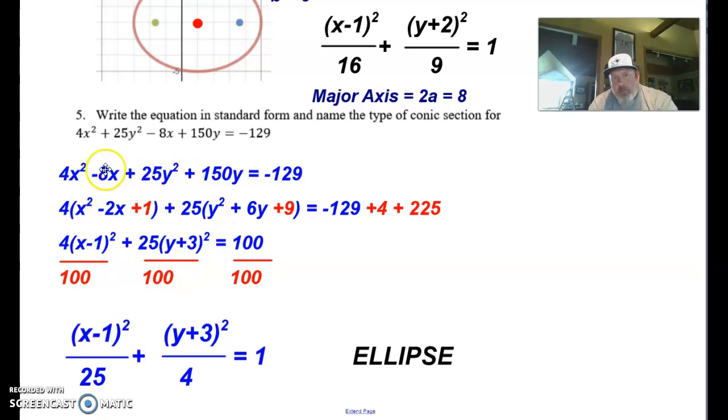Now, if you happen to put the y squared terms first, that's okay. Once you get to this point with an ellipse, whichever number is bigger would go first. With the hyperbola, the negative one goes second. But with an ellipse, whichever bottom number is larger, that's the term that goes first. So that indeed is an ellipse.